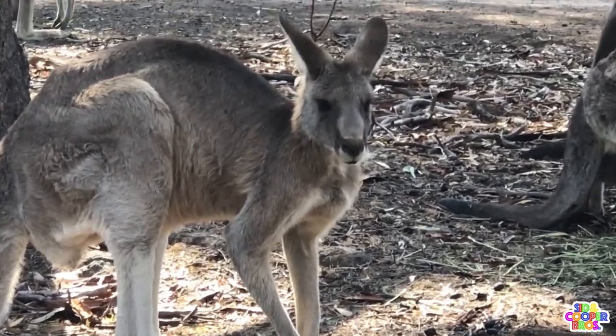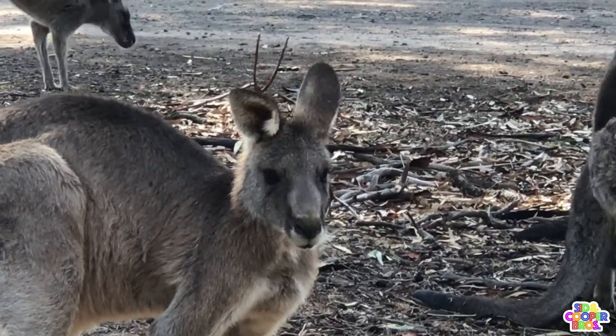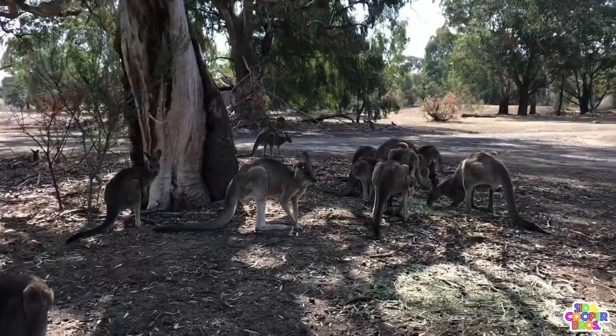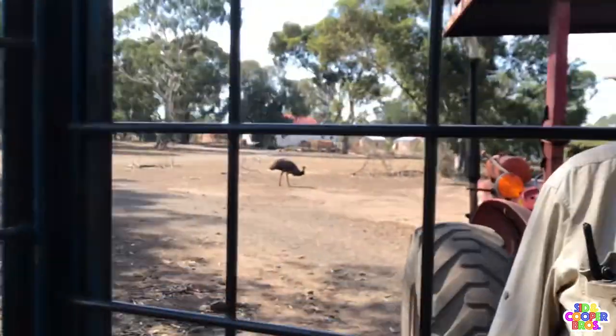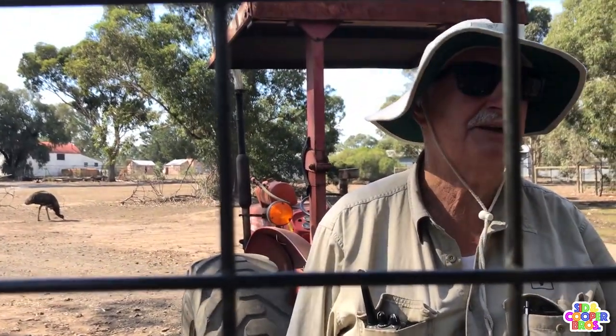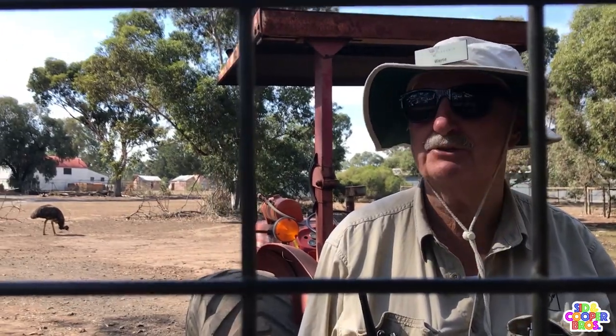Now the other kangaroo, like these ones here, the red kangaroo, it's really a brown streak through them, but they call it, in animal terms, red. They're found mainly in central Australia, anywhere north of Mildura up to Alice Springs, and their colour generally blends into the colour of the soil up there, the red soil.